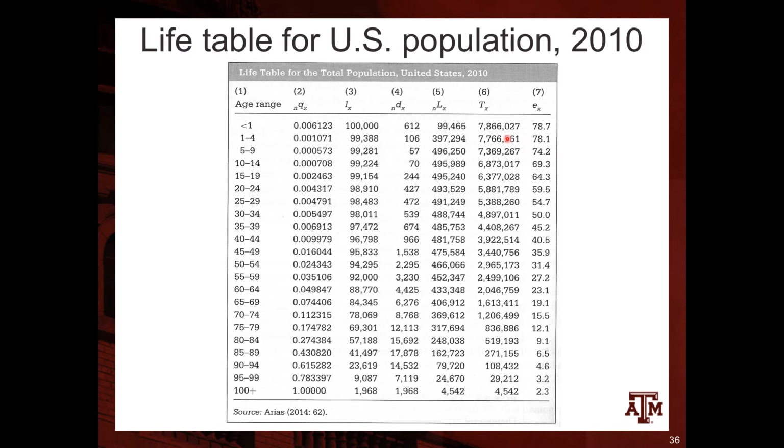This number here is the overall number of years that people lived from age 1 until the last one. And how many people entered the age group of 1 to 4, how many people were alive by age 1, is this, 99,388. So this number here divided by this is 78.1. So what does this number mean? It means that conditional that the person reached the second age group, reached age 1, those people will live an additional 78.1 years on average.